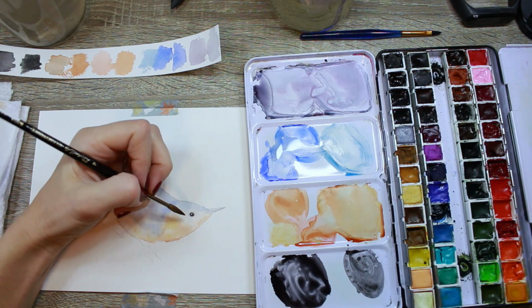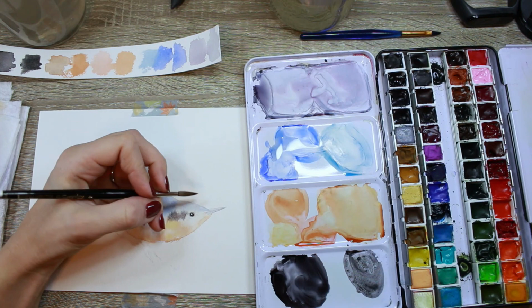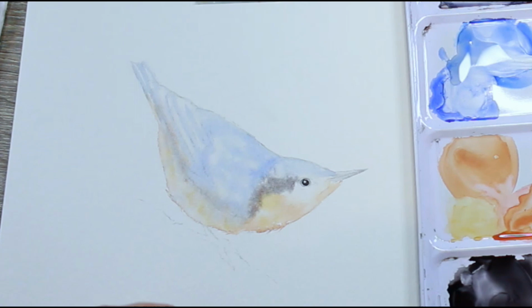Might be a little too wet right now. I don't want it to spread that much. Let's see. Going to dab a little bit of it up.